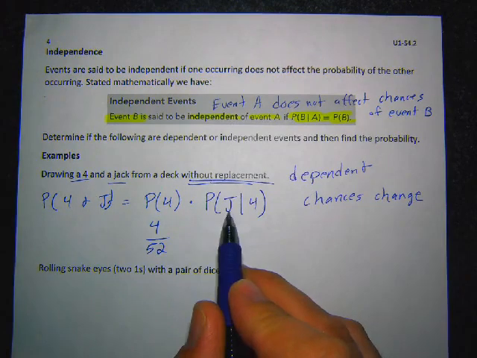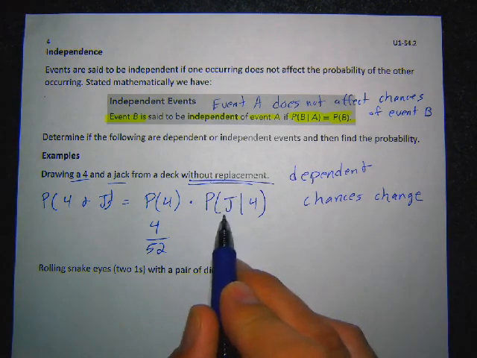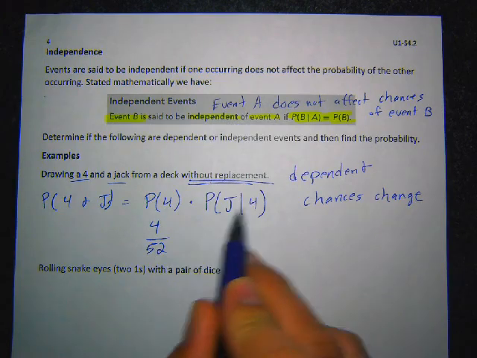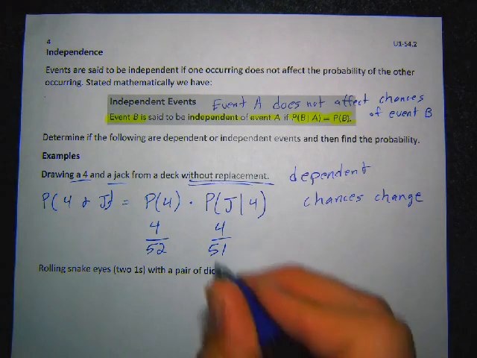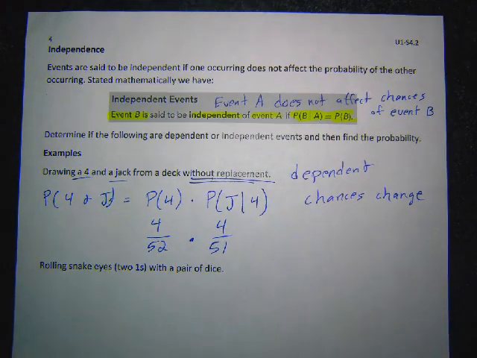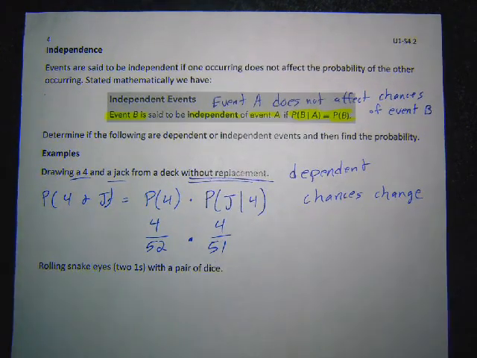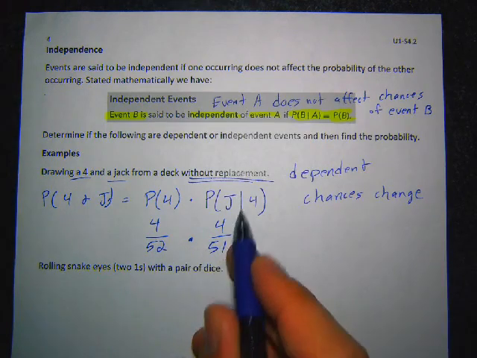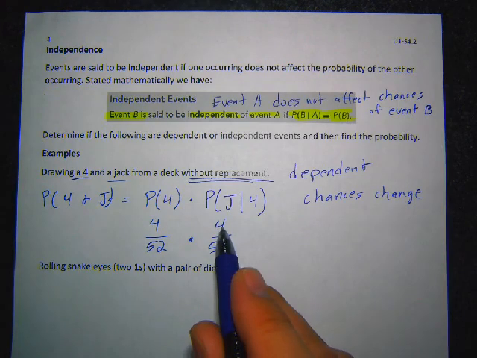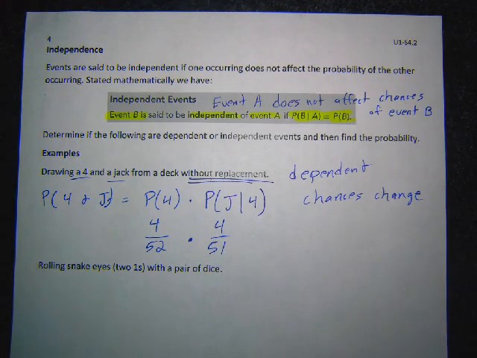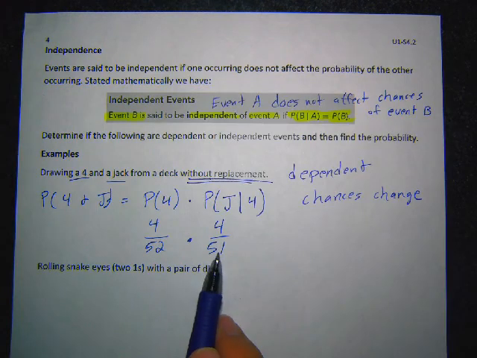But when I go to pull my jack out, there's still 4 jacks because I pulled a 4 the first time. So given a 4, there's still 4 jacks, but there's only 51 cards left. So I do it like that. Again, 51 left instead of the 52. And you saw that every single time when we did given like this, when it mattered, the bottom number always changes. It is possible for the top number to change. Maybe the case where you're trying to draw 2 jacks in a row. The first time there'd be 4 jacks, for the second time there'll only be 3 jacks. So it could happen where the top number changes, but the bottom number will always change when you do this.